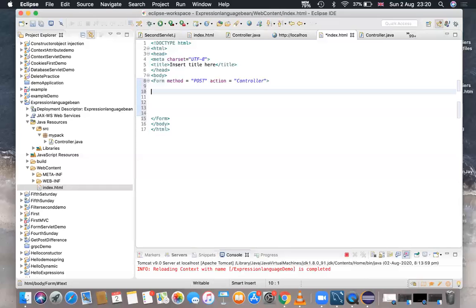Inside this, I'm going to start a table tag. Inside the table tag, there are three rows in fact.